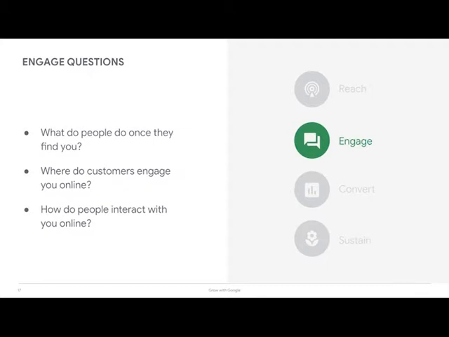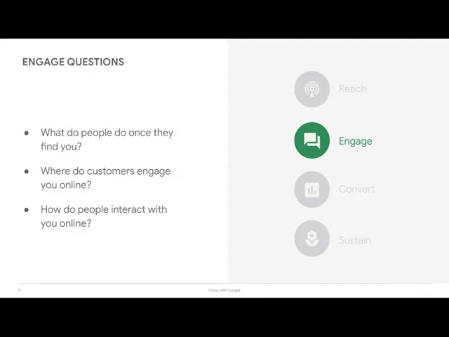But he's looking at what they do once they find him. You need to think about that as well. What do people do once they find you? You don't want them to just become aware of you and go, okay, that's it, done, I'm aware. That would be stopping them at that very beginning stage of the customer journey. We want to influence them across the entire customer journey. So once they find us, now we want to engage with them. What kind of content are they seeking out from you, whether it's on your website or maybe through a social media profile?